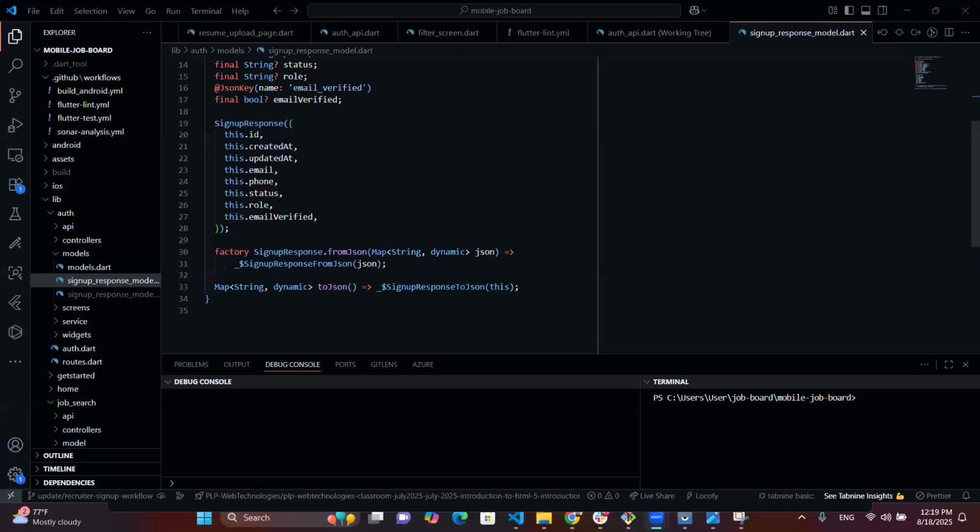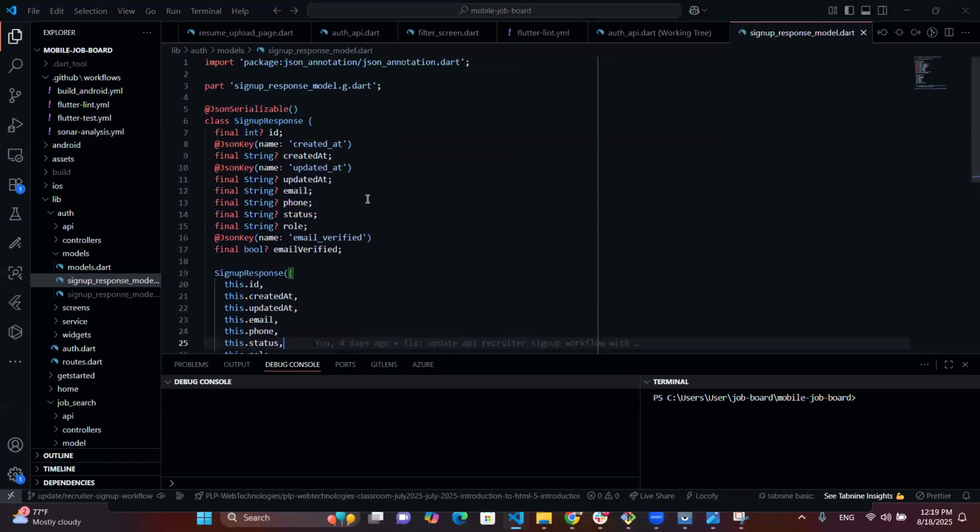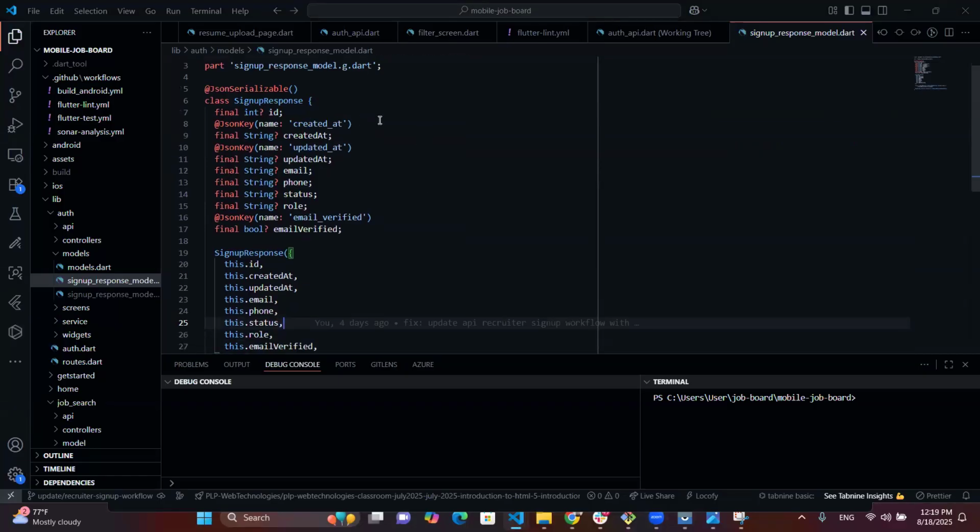Okay. All right. So this is an example of a model that allows for build runners. If you look at this model now, you can see that this is a sign-in response for auth, all right?